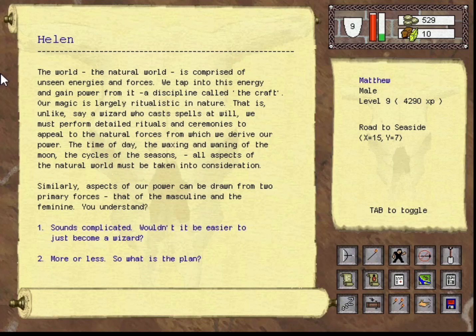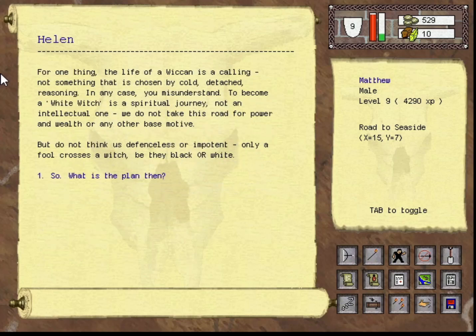Similarly, aspects of our power can be drawn from two primary forces, that of the masculine and the feminine. You understand? Sounds complicated. Wouldn't it just be easier to become a wizard? For one thing, the life of a Wiccan is a calling, not something that is chosen by cold, detached reasoning. In any case, you misunderstand. To become a white witch is a spiritual journey, not an intellectual one. We do not take this road for power and wealth or any other base motive. But do not think us defenseless or impotent. Only a fool crosses a witch, be they black or white.